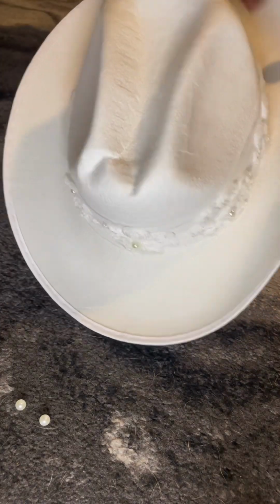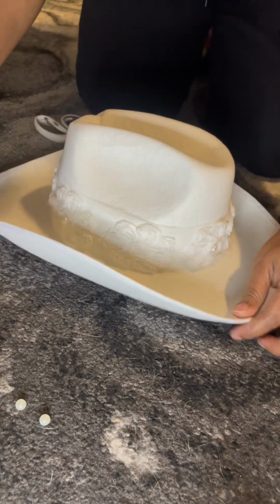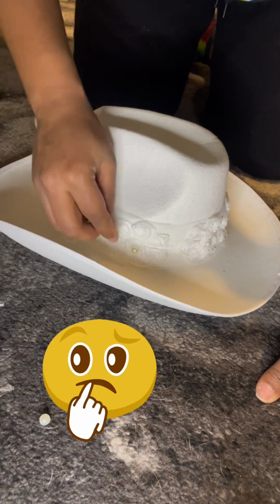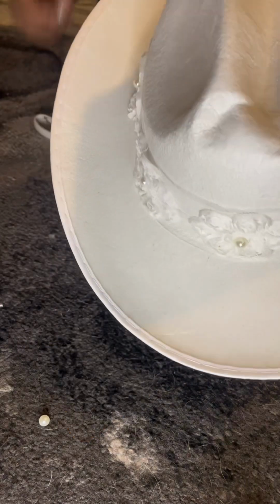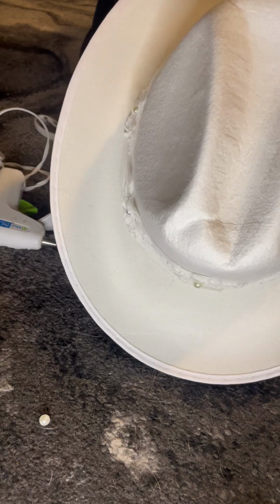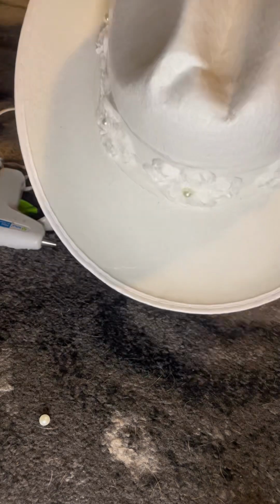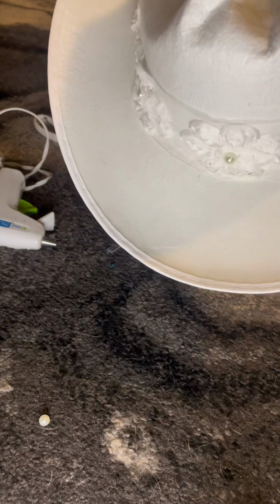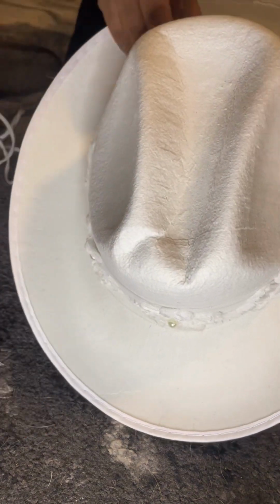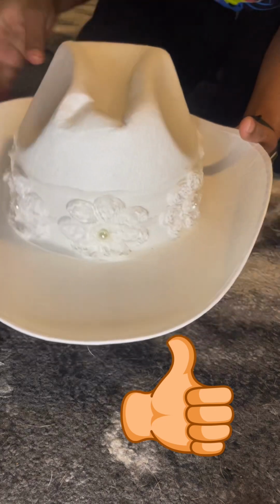And what is Texas without having a cowboy hat, y'all? Yes, I went right back on Amazon and found me this good old cowboy hat for about $17, and it was too basic for me. And so I went into my little craft box, found this fabric that I had bought years ago from Michael's or Joann's Fabric, and decided that I wanted to spruce it up a little bit. On top of that, I had some pearls, and I was like, well, let me just go ahead and decorate this to my liking. It's still a little bit basic, but it's not as basic as it was because I bought a plain white cowboy hat from Amazon. There was nothing to it, and it did not necessarily fit the style that I was going for.